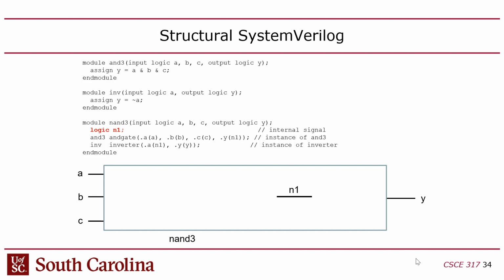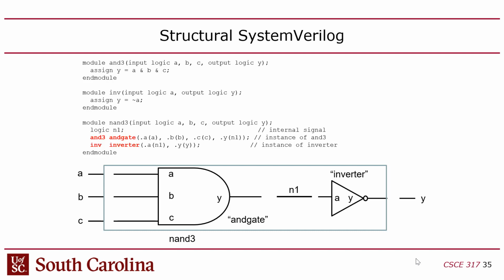Internal wire, right? And then I'm going to create a 3-input AND gate, which I call AND gate, but no one cares because that name is only for the purposes of this design and for simulation. So it's an AND3 and an inverter, and I'm going to plop those in there. Now, in order for that to work, I also have to have those defined in their own module files, right? Which they are up here. So AND3, I put that in. Inverter, I put that in.